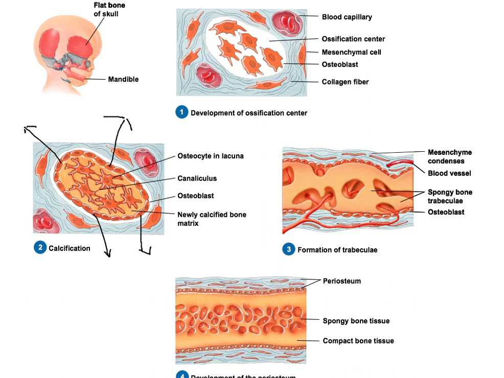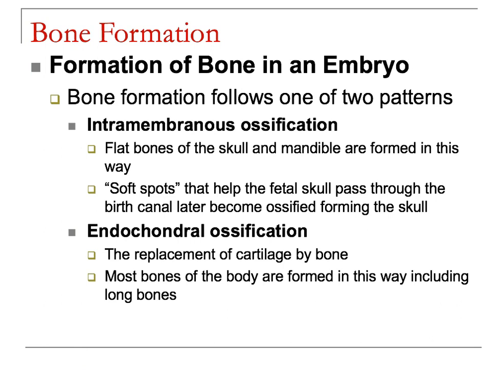So, if this is intramembranous bone ossification, let's get rid of that cartoon. That means you have those flat spots, or, as we call them inside lab, you're going to see that the soft spots are these indentations. And what they really mean is that's the membranous structure that's still left behind as the bone plates have still grown towards one another.